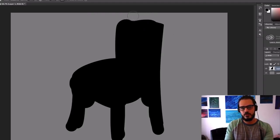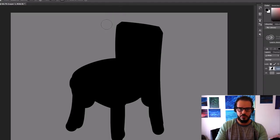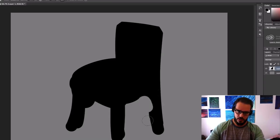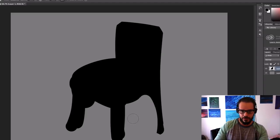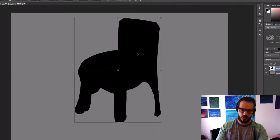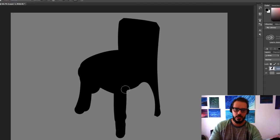So, let's see what we get. Not overthinking anything. So I don't have any specific shape in mind. I just want to go freestyle and see, you know, what kind of shapes come out of this. That looks kind of cool. I like the leg there, so I'm going to keep that shape. Let's move this up a little bit so I have more space. Maybe shrink it, because this leg right here needs some more space to be correct in perspective.